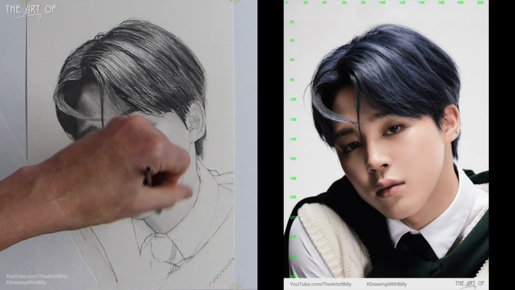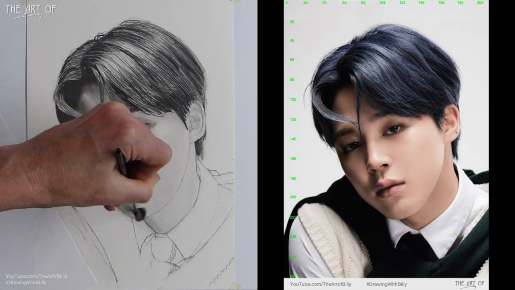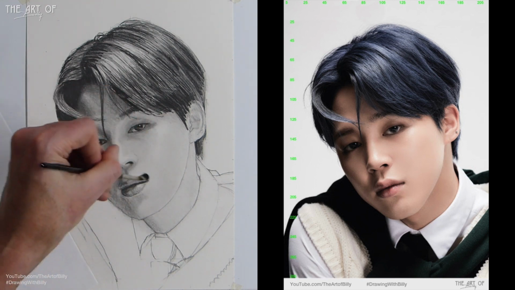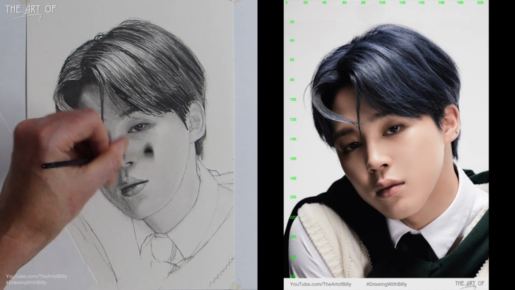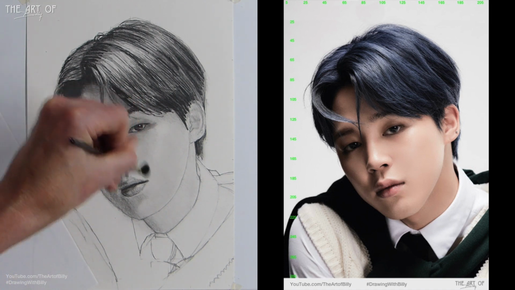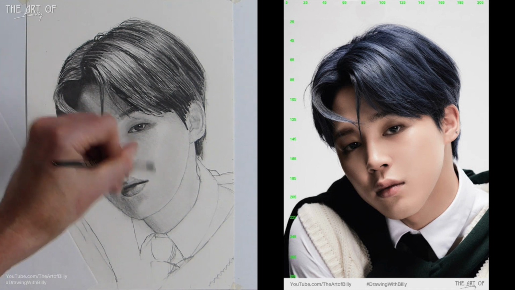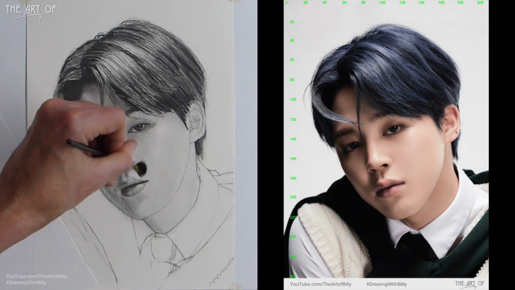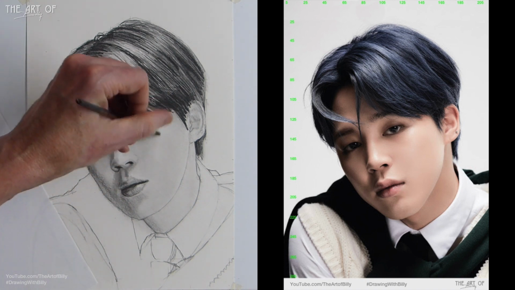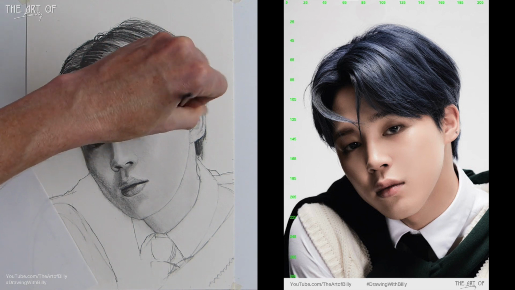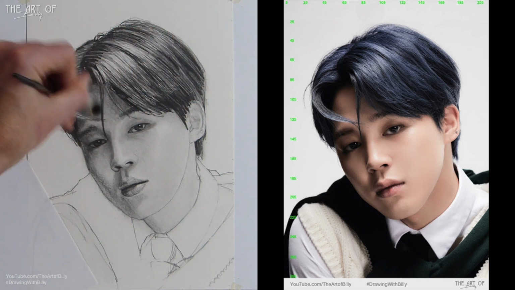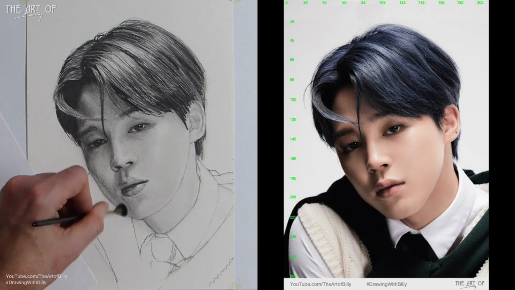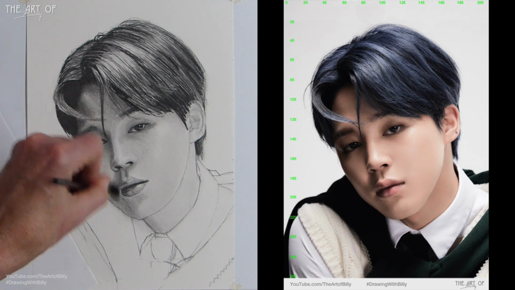And I am literally brushing as if like you're doing makeup. And so here I am brushing the pencil down towards the corner of his mouth, and it's just little by little. And this is a very, very soft brush, and it just softens the transitions around the tones.